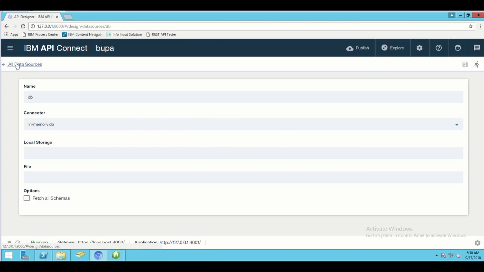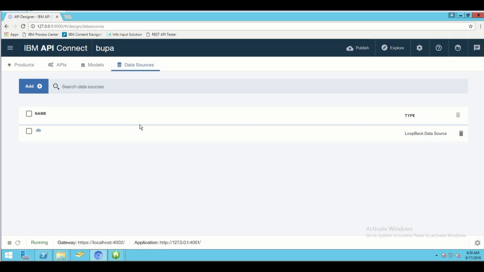So it has connections to all database types. For the sake of this demo, I have created a local database. So this DB is a local storage database.